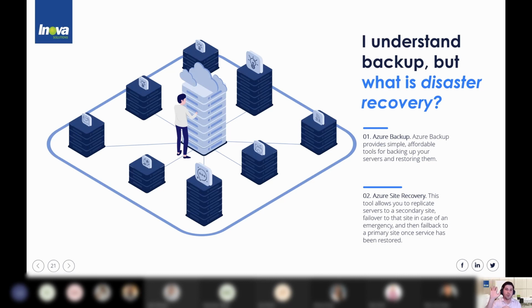And it can help you connect your on-premise environment to that working copy in the cloud so that you can continue operating. What's more, once you've fixed your on-premise environment and are ready to continue operating from your on-premise environment, Azure Site Recovery can help you fail back. And so all the changes, all the work, all the processes that have been run on that cloud server would automatically come back, or would be able to be brought back to that server that you've now fixed on-premise.